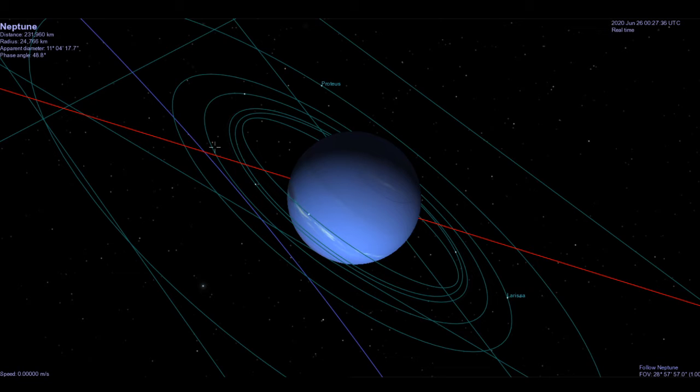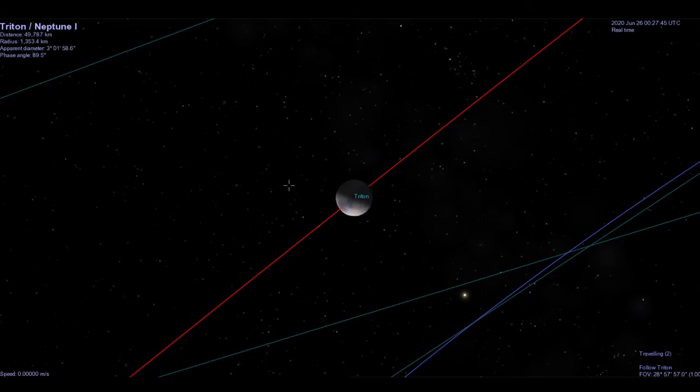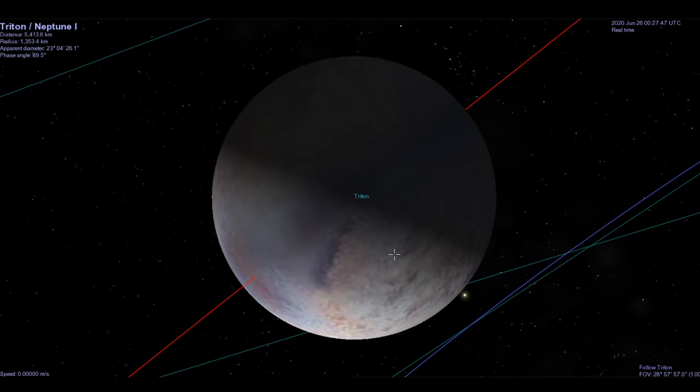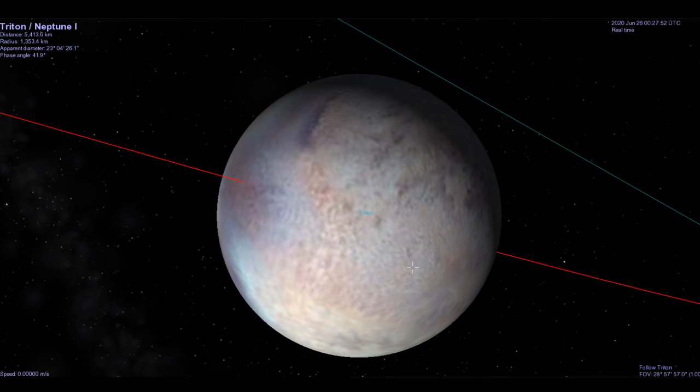So Neptune also has a similar number of moons as Uranus, but it does have one large moon named Triton, not to be confused with Saturn's Titan. And Triton is strange because when we look at all of the big moons around the other planets, all of those moons orbit in the same direction around the planets.